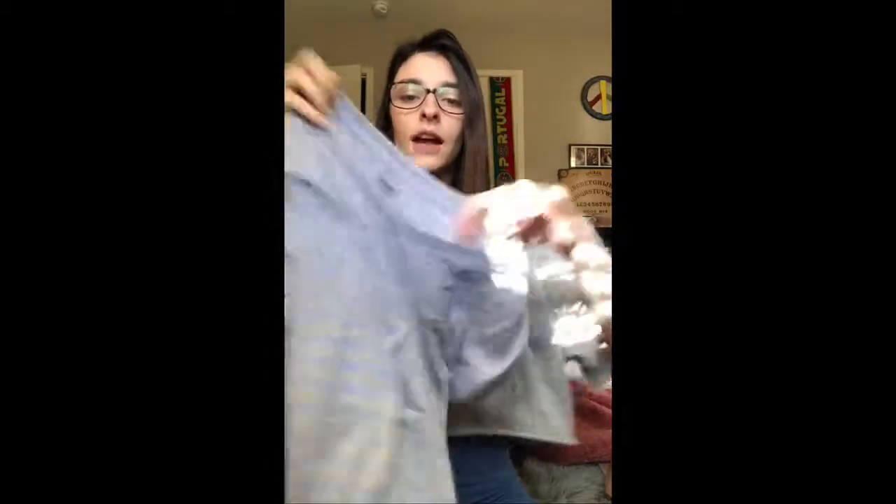Another item I got — this is a size large, it was $5, and I also got it from Plato's Closet — it's just this striped t-shirt. I love t-shirts. I'm wearing one right now just with some biker shorts. That's literally my style half the time. I'm a super lazy dresser. For the most part, I love just wearing t-shirts. I just love these colors — it's just this gray and light blue. Gray and blues are actually a few of my favorite colors, and I just loved how this fit.